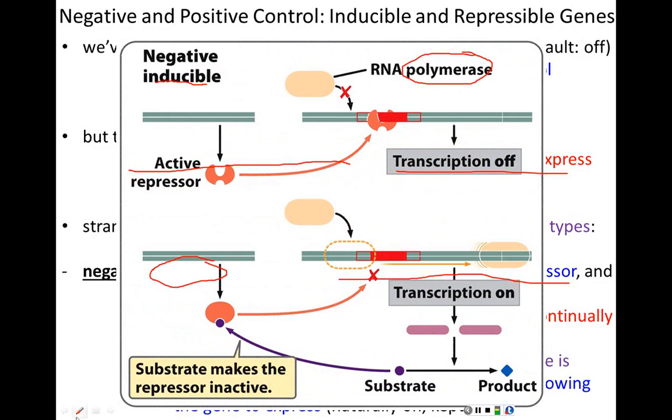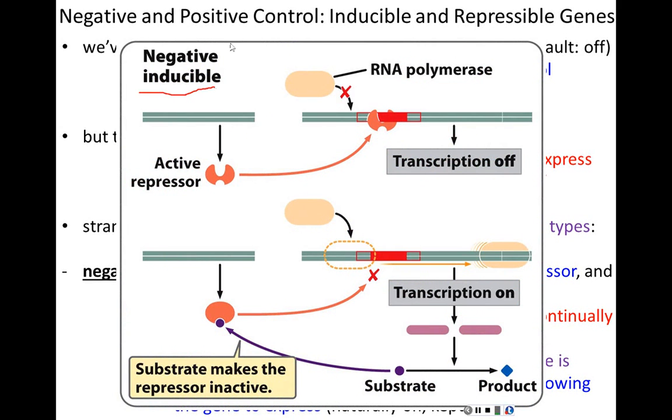I'm always one to see things in pictures better than in words. We're talking about negative inducible. When we say negative regulated, we know that the gene naturally wants to be on. Its unadulterated, unmanipulated state is to be on. But when we say inducible, we mean that the cell keeps the gene off and only turns it on when needed. So if the cell is keeping the gene off most of the time, but the gene's natural tendency is to be on all of the time, the cell must repress the gene with a repressor to keep it off. Here, the repressor is this orange protein here.